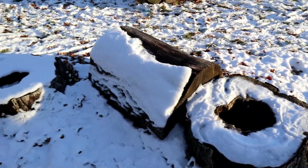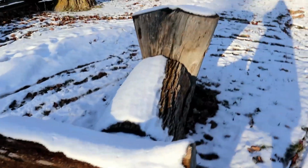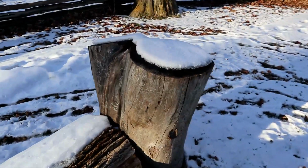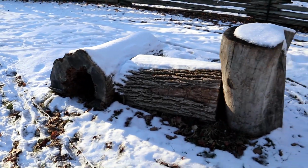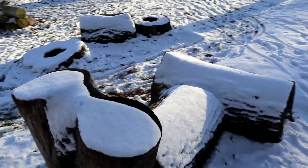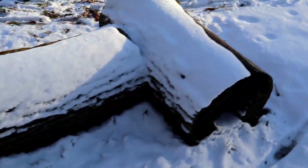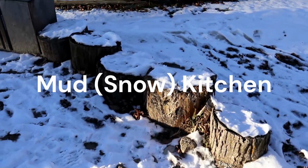And now we've moved into the log climbing area. We've got this log tractor that was built for me as a gift, as well as these logs from our bush that were cut down that we've just placed in certain ways and dug into the ground, and the children can climb on this however they choose. Always close by just in case they need a hand. A lot of opportunity for taking risks and exploring what their capabilities are.